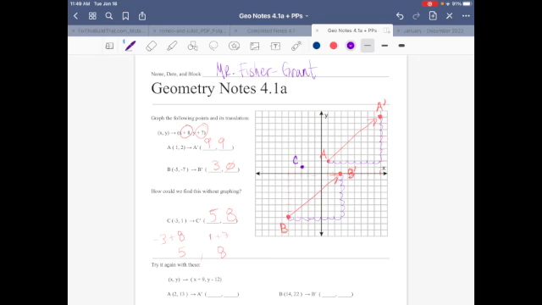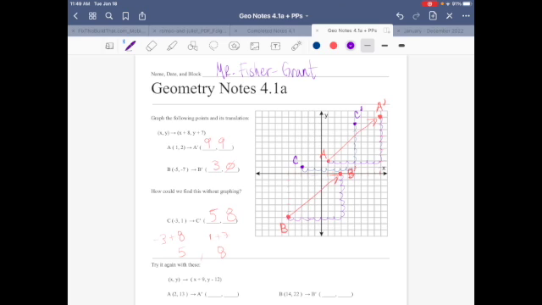So let's count it the way we did with A and B and see if we got it right. It should be at this point here, 5, 8. Let's see though. We go over 1, 2, 3, 4, 5, 6, 7, 8, and then up 7. 1, 2, 3, 4, 5, 6, 7. So C prime is going to be right there. That's C prime. Looks a bit like an O. Let me rewrite that. So C prime.